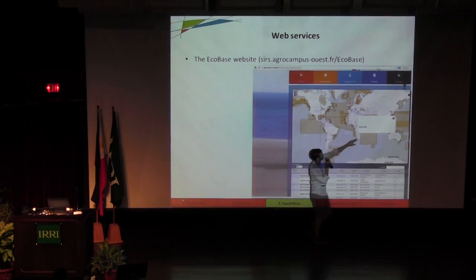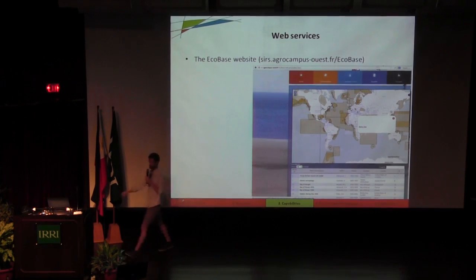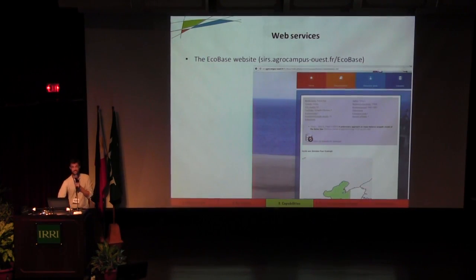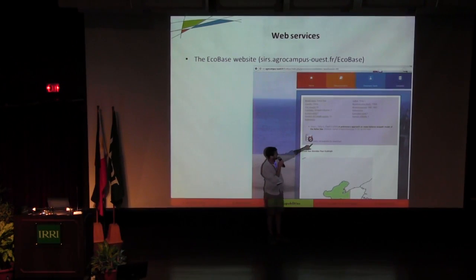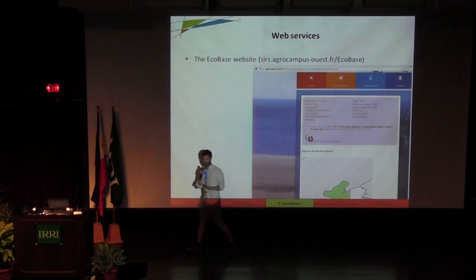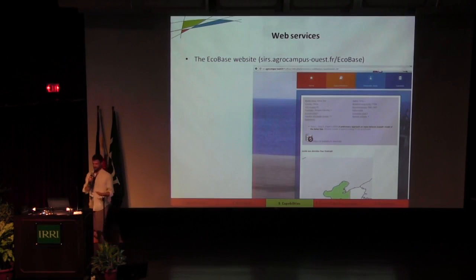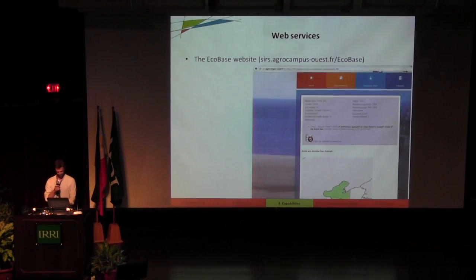For example, if you click on the model of the Boreal Sea, you can see pretty easily all the details on the model: who is the author, a little map of the model, and the reference, which sends you back to the reference. You can see here a little note, data are not available for download. This should change pretty soon because we want all the models to be open access. That is the main principle of the database.